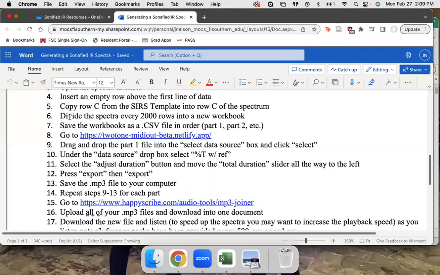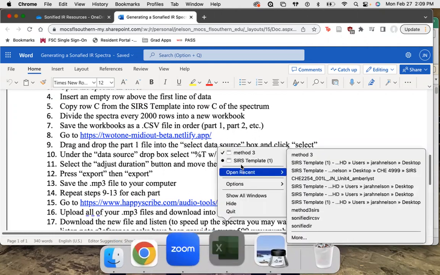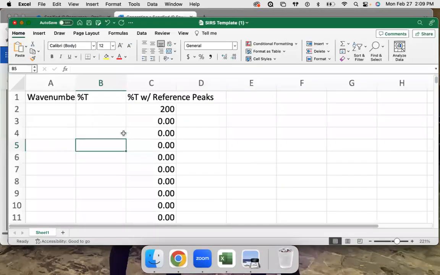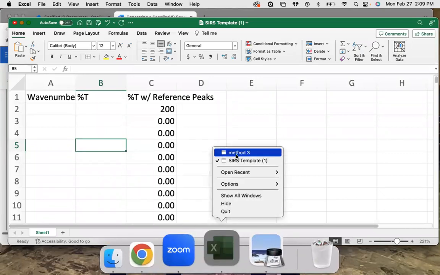Next, we're going to want to copy column C and row 1 from our Sears template to the spectrum. Excel is weird and won't let you go the other way all the time, but this way will work.